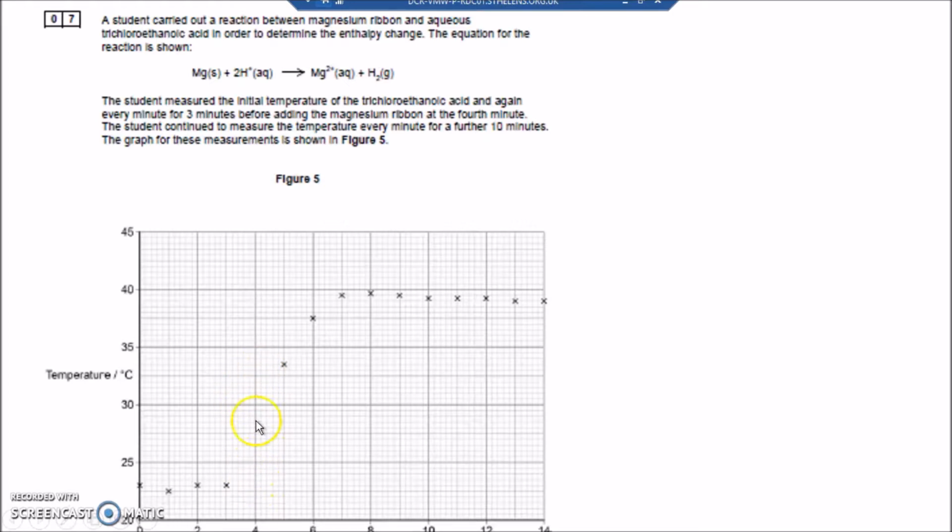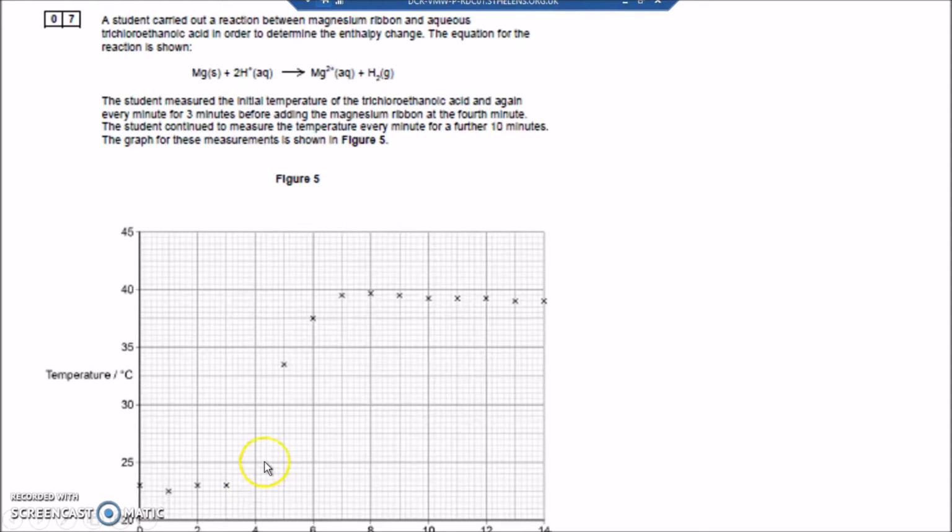We need to measure the temperature change when we carry out that reaction, when it first reacts at time 4. So what we need to do is extrapolate this line forward, beyond that point to time 4 minutes, when the reaction's happening. So you draw a line through those 3 points. I'll probably ignore that one. That one seems to be an anomaly. Your line of best fit is through those 3 points, and it'll hit the line there at temperature 23. So the initial temperature at time 4 minutes is 23.